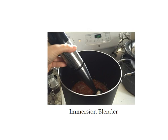This is what an immersion blender looks like. If you don't already have one, they're about $20 — there's a link to it in your supplies list. It's not totally necessary, but if you want your sauce to be smooth you're going to need to blend it somehow. An immersion blender allows you to put the blender in the pot while you're cooking to blend it, which is really nice when working with hot mixtures. If you don't have one, you can take the sauce out of the pot and blend it in small batches.